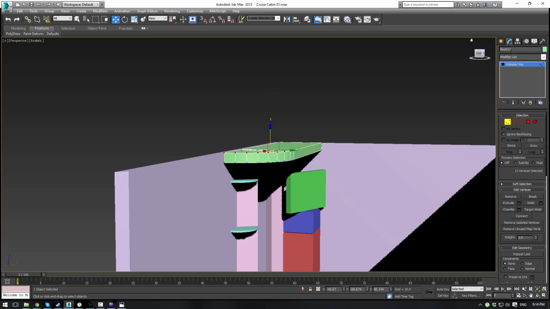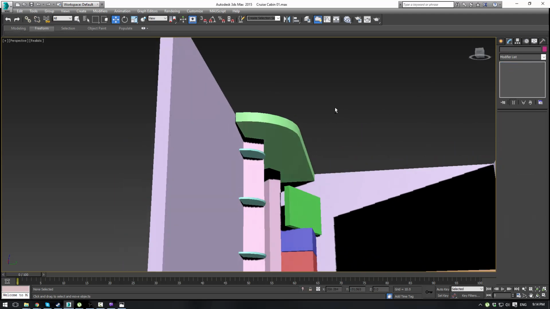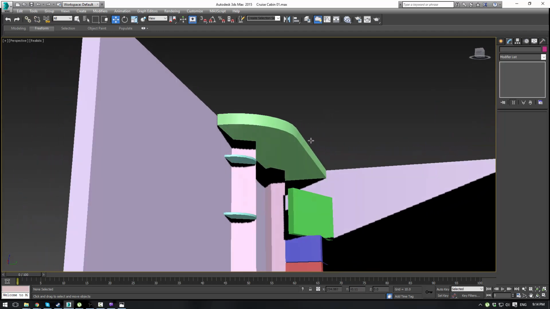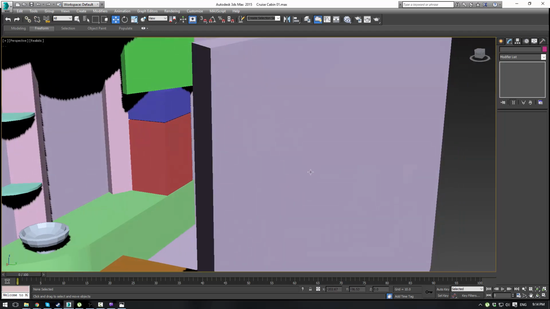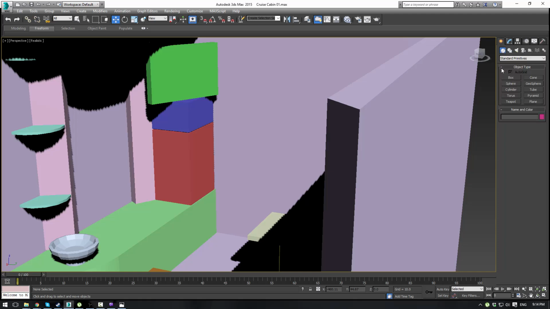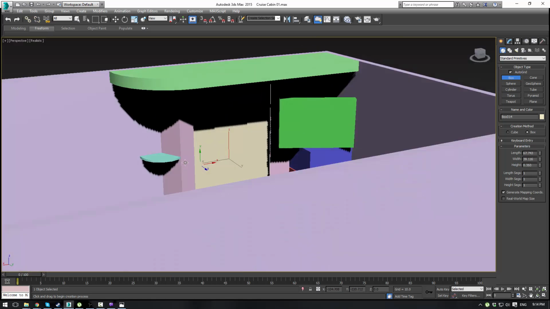And this looks like some little light or something, or just space to break up everything. There's a big mirror. Let's see, so we've got a mirror right in here. Okay, so that'll be our mirror.